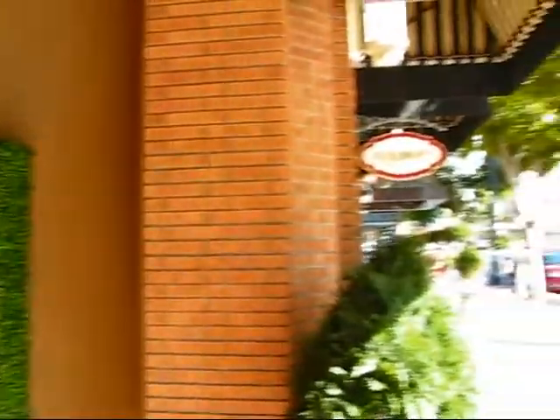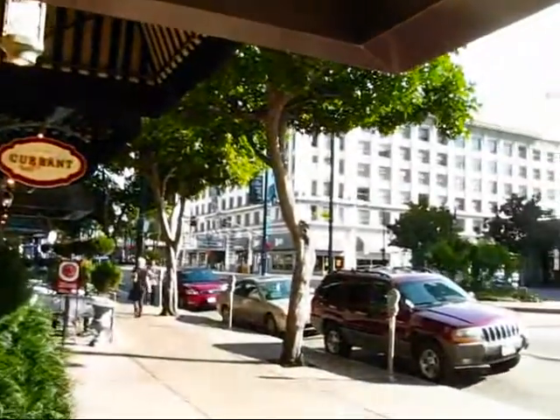Downtown San Diego — we're located at the Horton downtown San Diego. Right behind that building is the Horton Plaza, which is two blocks away from us. Four blocks down in that direction will be the Gaslamp District, located between 4th, 5th, and 6th Avenue, all the way from Broadway to the Convention Center. There are hundreds of different restaurants in that area, and it's a beautiful area to walk. It's historic.